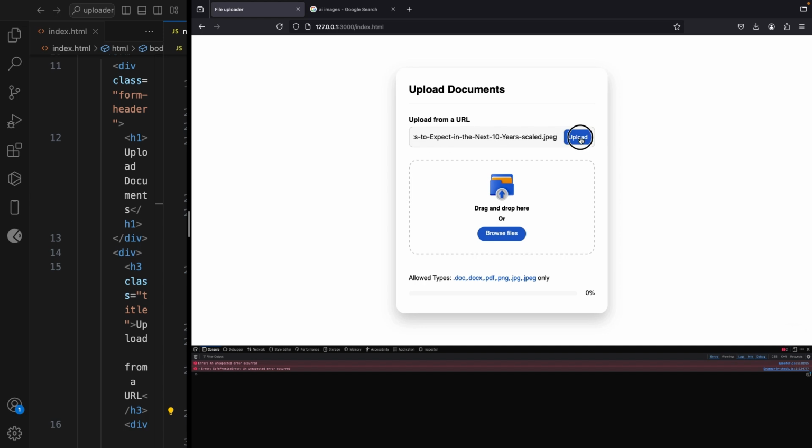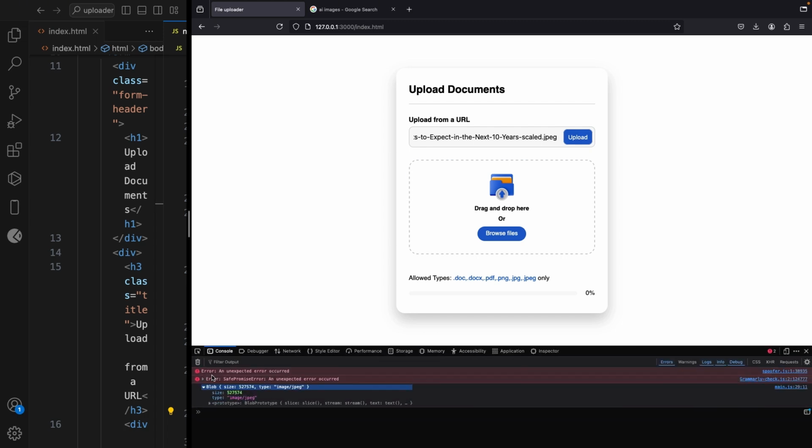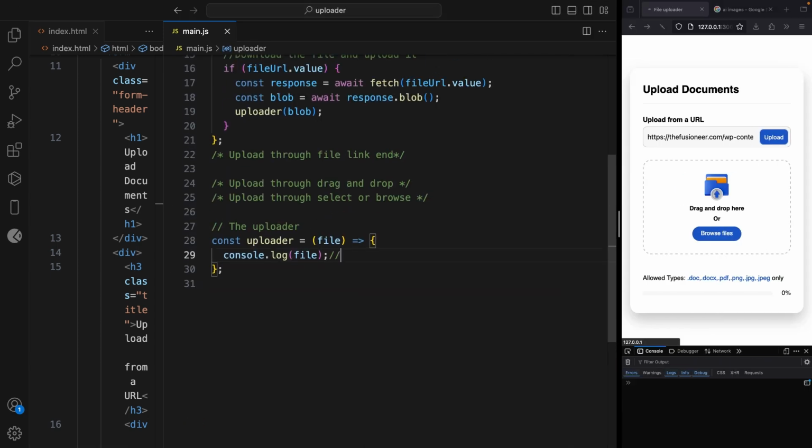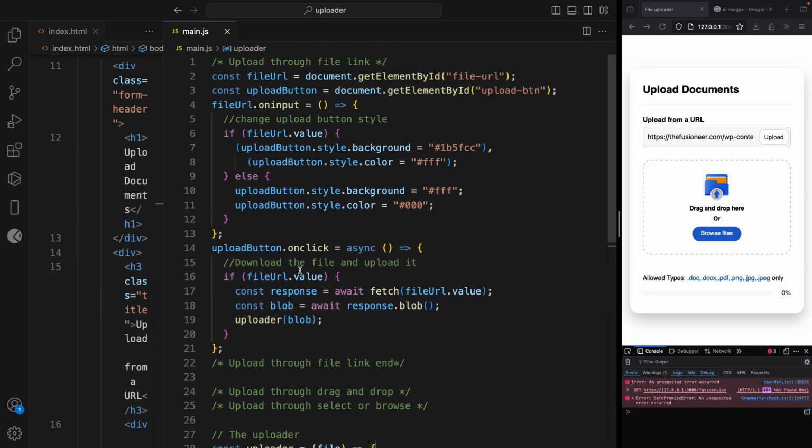All right, and let's wait a little bit. Awesome. You see the file is being downloaded. So what we'll just do is to pass it to our own server to be uploaded. All right. So later we'll do the logic here, right?